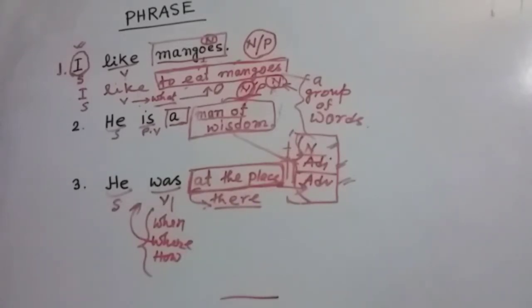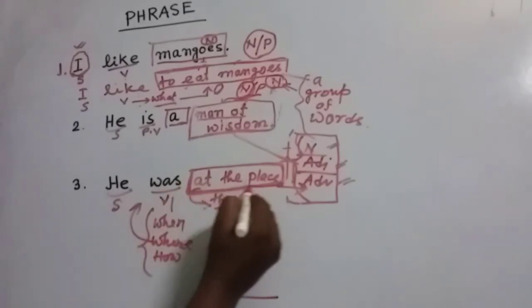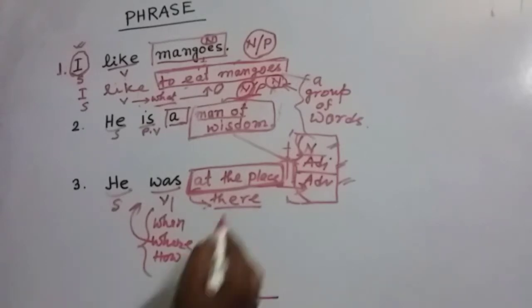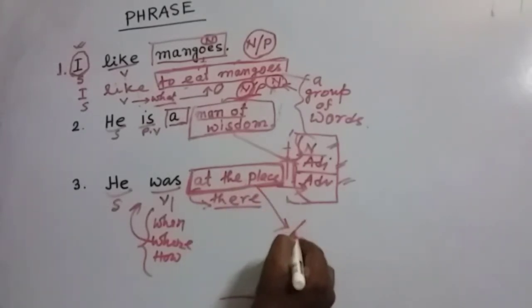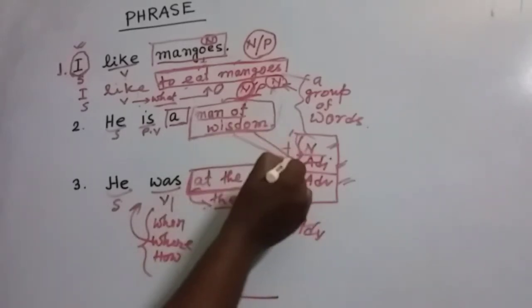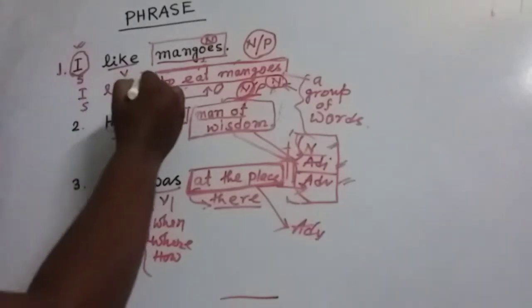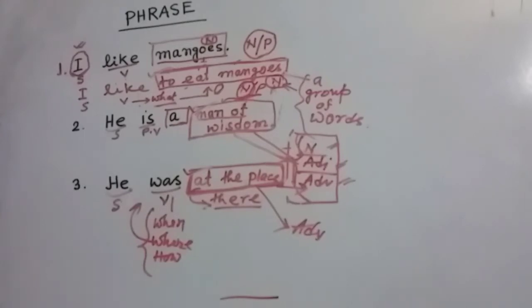My dear friends, I think you have got this point. So this is not an adverb. We cannot call it an adverb because it's not a word. These are a group of words. But this group of words is acting like an adverb. Here it is acting like an adjective, and here this group of words is acting like a noun in the sentence. My dear friends, these groups of words are called phrases.